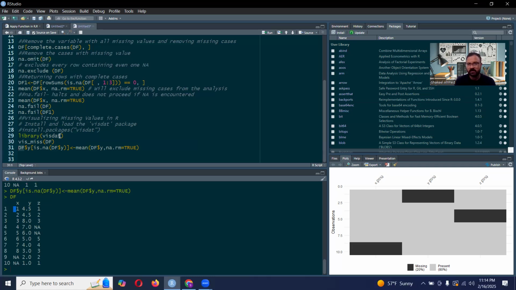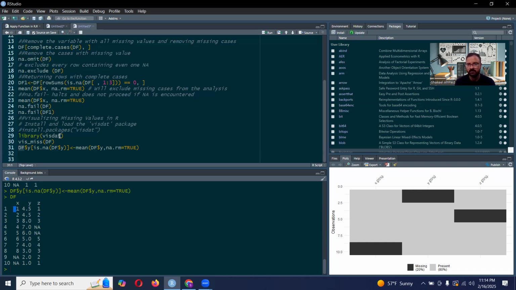For other more appropriate imputation methods, you can see the literature, or you can use regression-based imputation methods. You can use the mice imputation method and the hot deck imputation method, and different other imputation methods are available, but be careful about the missingness structure. What is missingness structure?